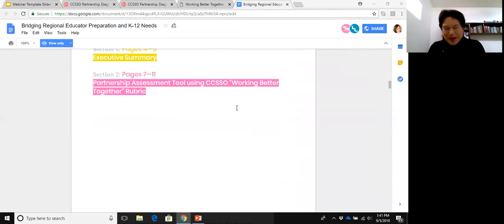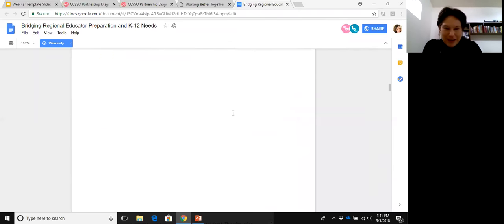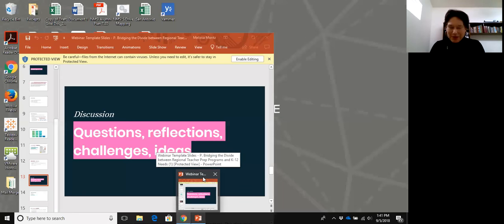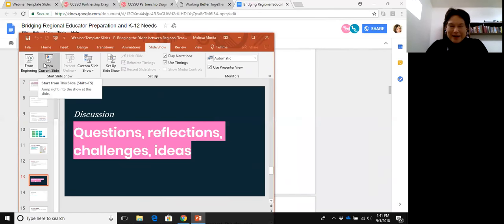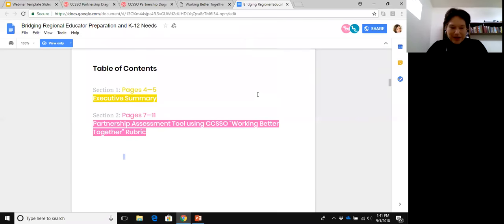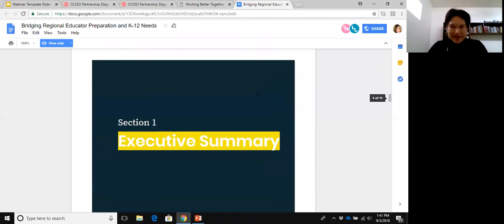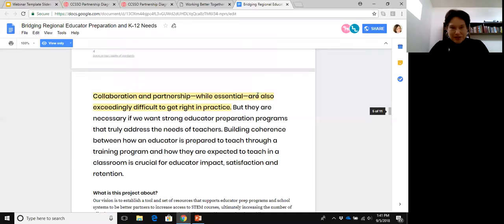The respondents were fairly mixed: some traditionally trained, if you will, in a university setting, and some through an alternative credentialing program. But the answers as a group, although it's a small sample, and I do think it would be interesting to get a bigger sample, were fairly consistent in what they felt was lacking in their training. Again, it was cited: working with students with disabilities, working with English language learners, and working with technology and the use of technology.